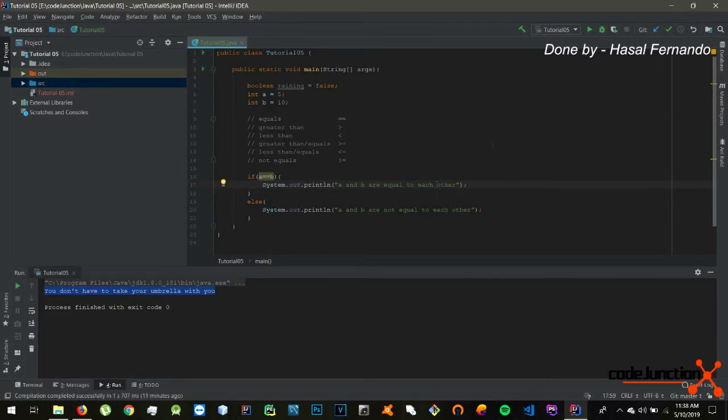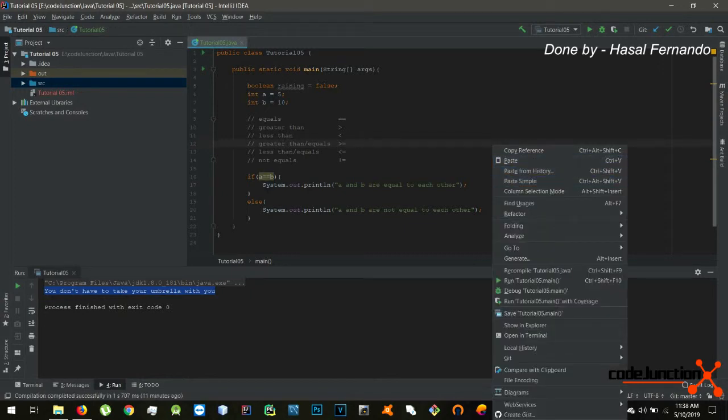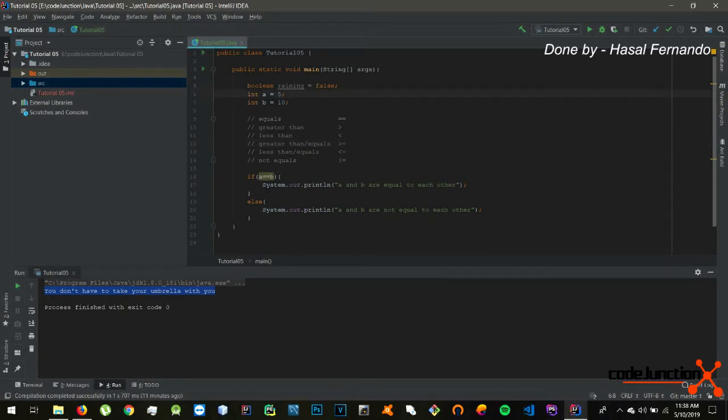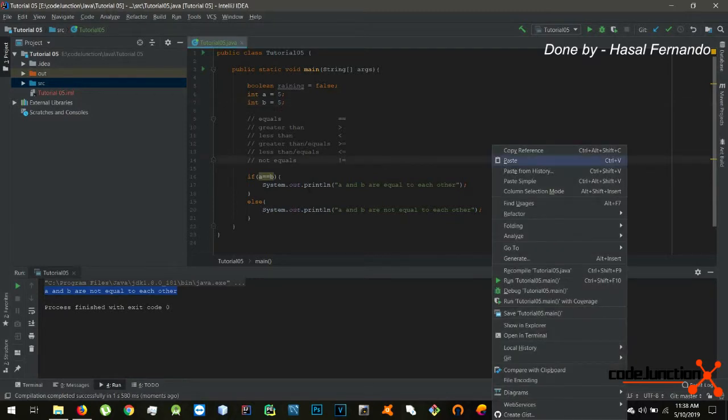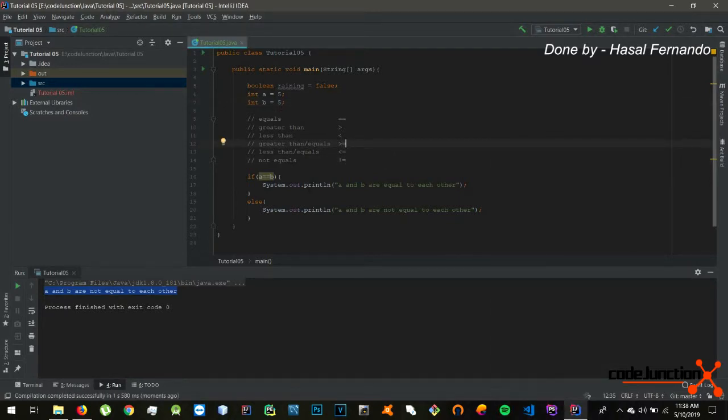Let's run this and see. They should definitely print a and b are not equal to each other. See, the output is a and b are not equal to each other. Now let's change the value of b to 5, so both are equal. Now this should print a and b are equal to each other.